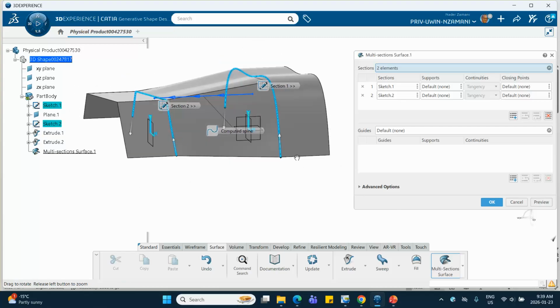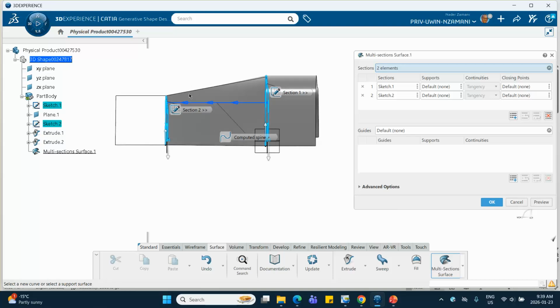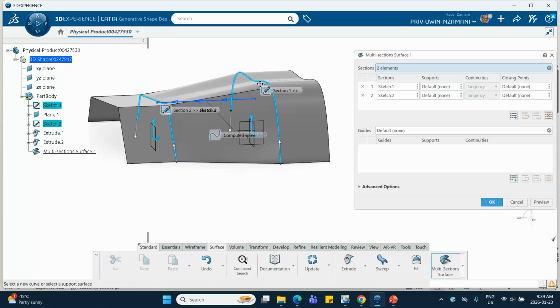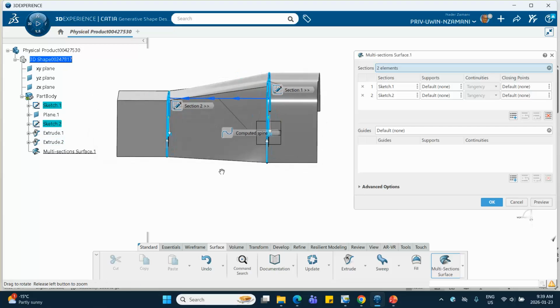If you look at it carefully, this multi-section surface that is created here comes into that sketch, and on this side into that sketch, but there is no tangency between this created surface and these two extrusions, which are the support.